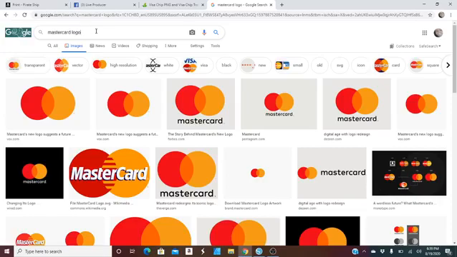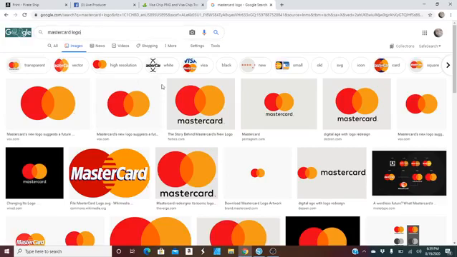I think for this one, I look for a PNG picture. It's better to look for a PNG picture because then that way you can just take that picture, save it, and then pull it right up. Okay.